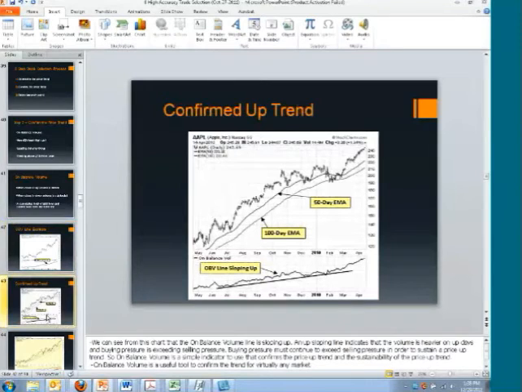And here's a 50-day and 100-day EMA price chart for Apple stock, and you can see that the price trend is up. The moving averages are up. The 50-day EMA is above the 100-day EMA, indicating a buy signal. And we also have an upsloping on-balance volume line, which confirms this price uptrend. The numerical value of the on-balance volume line is not that important. What we're really looking for is just to see this line sloping up to confirm the price trend.